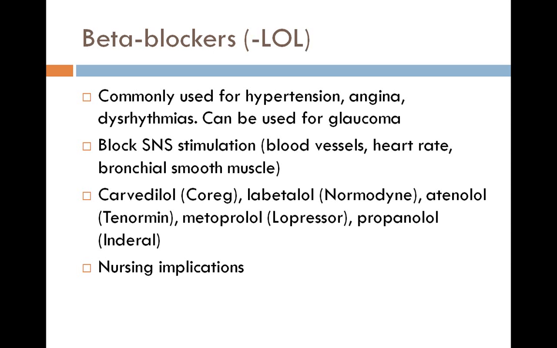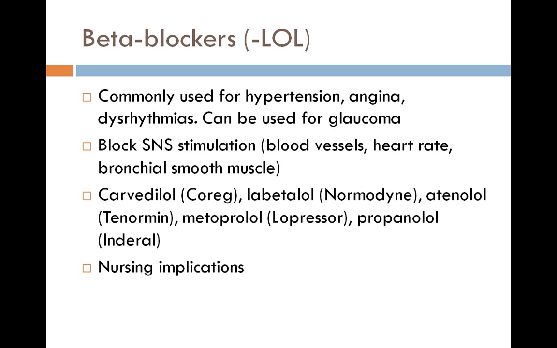It can also affect the heart rate, and when we block sympathetic nervous system stimulation, when we talk about the bronchial smooth muscles, beta blockers cause bronchial smooth muscle to contract or constrict. So with blood vessels, beta blockers are going to cause dilation, but with the bronchial smooth muscles, they can cause constriction. So if you think about it, we can understand that there's a certain class of people that we have to use beta blockers with cautiously. Here are your commonly used beta blockers, ending in -lol.